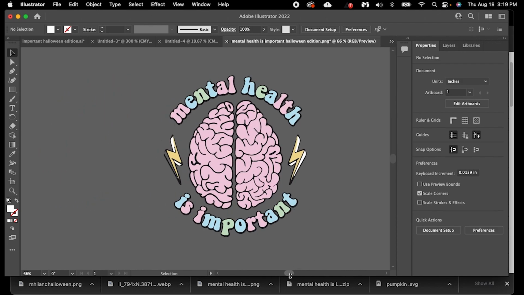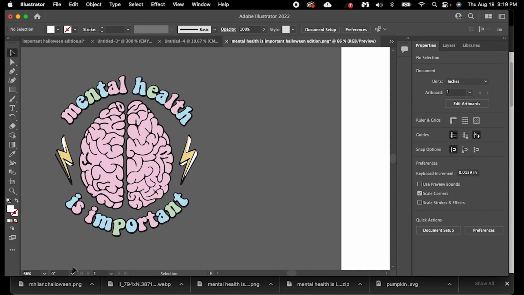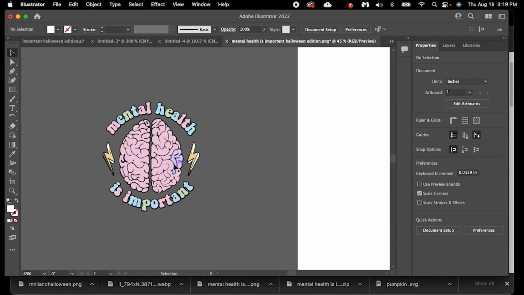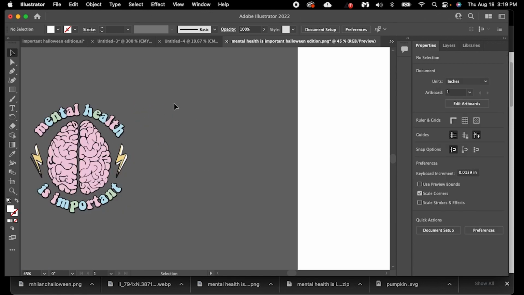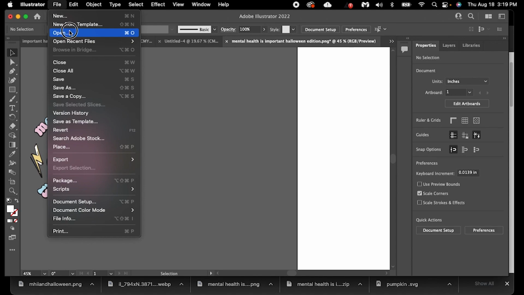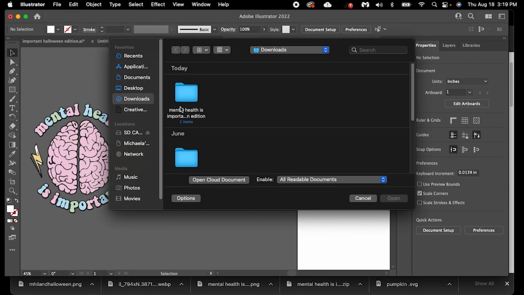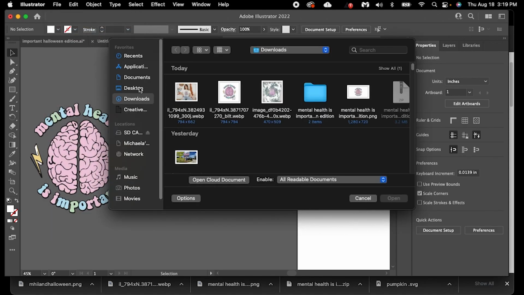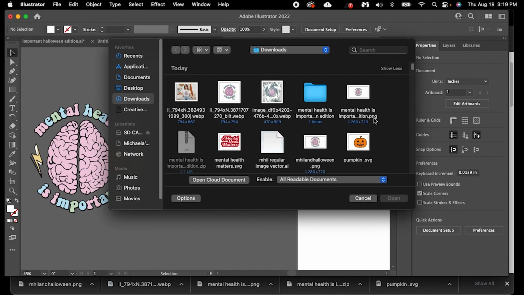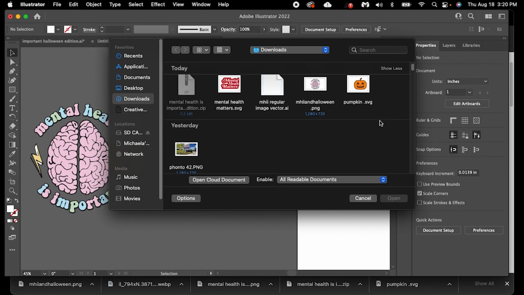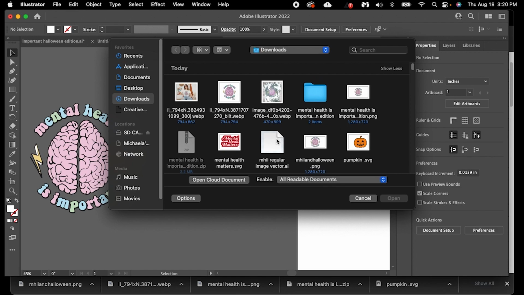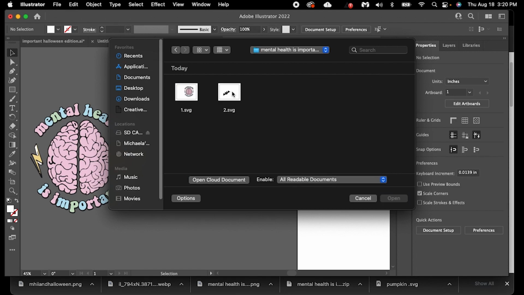Let's go ahead and get those bats. You know what, let's zoom out just a little bit. We'll zoom out to 45%. Yeah, there we go, give us a little more room. Let's go ahead and grab that bat. So what we want to do is go to File, Open. Head over here to File, Open, and let's find that bat. Where is that bat, buddy? Where are you at? Did I download you? Where is that bat? Okay, there it is, right there.